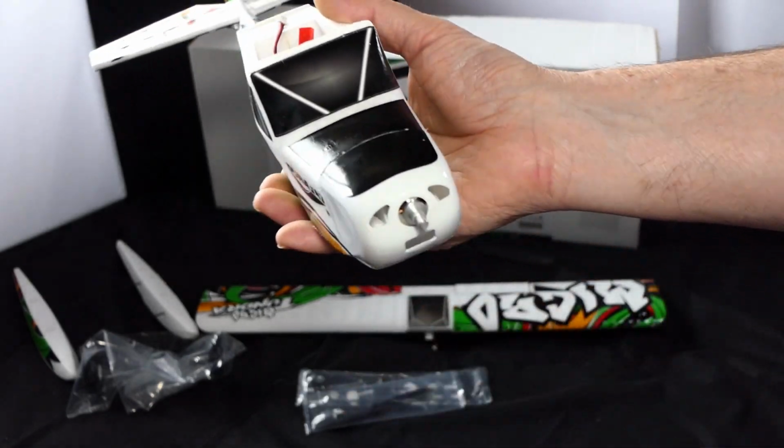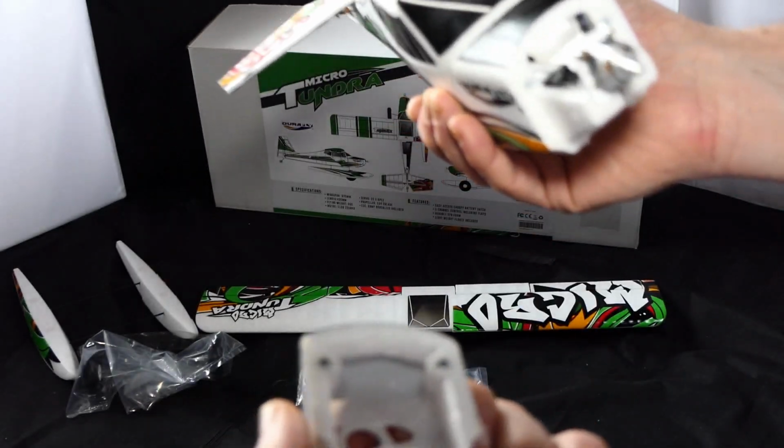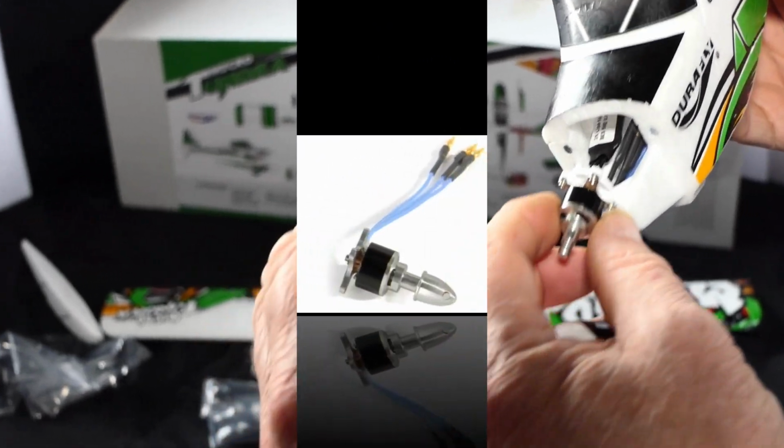So that's the hatch. This cowl is held on by magnets. 2 magnets, just holds the cowl on. Look at the tiny motor, it's smaller than my thumb.